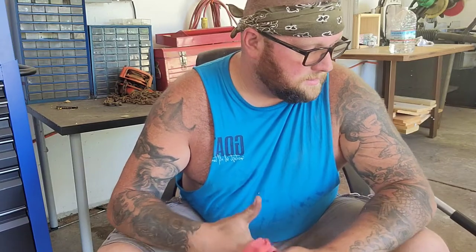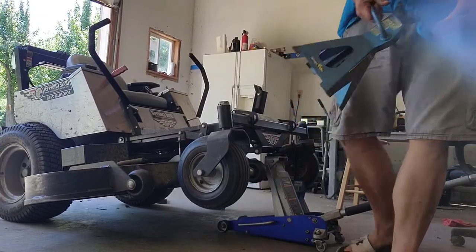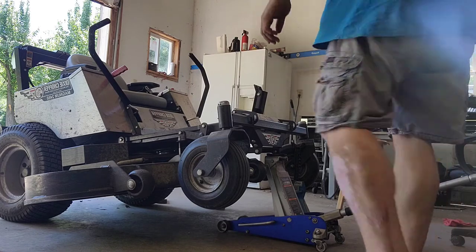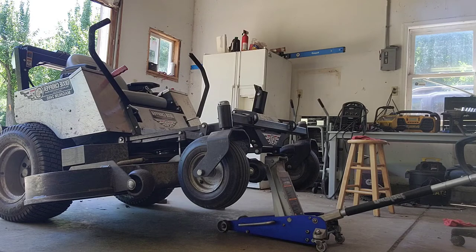All right, so we got all three bolts nice and greased with a little thin layer. I'm gonna hop back under this mower and put these blades back on. Now, if we turned them the way it cuts to take it off, turn it the other way, put them back on. Tight. This I don't need the 2x4 for because I'm holding the dull side of the blade. And then repeat three times. All right, blades are installed. Drop this. Back down.